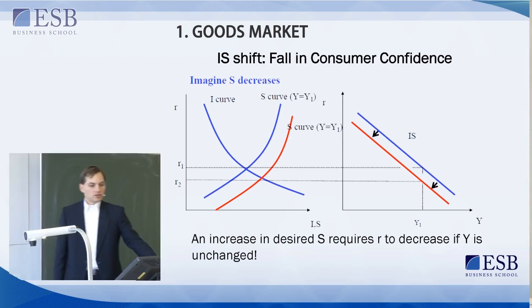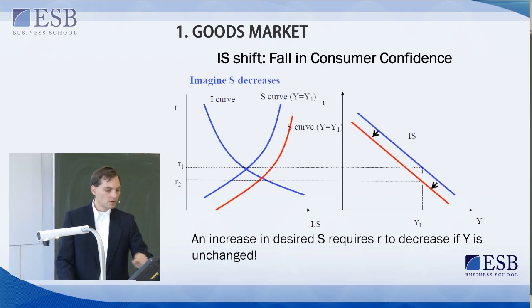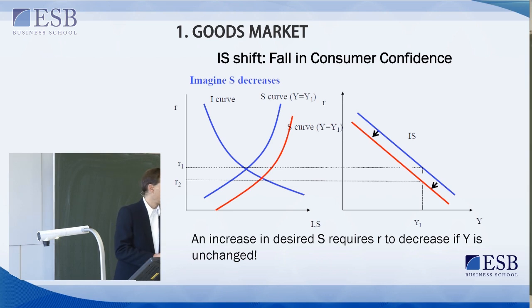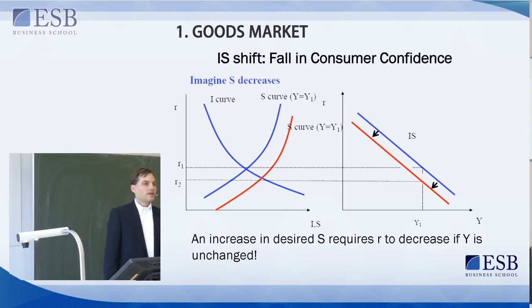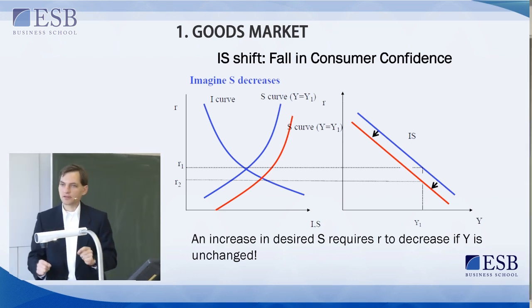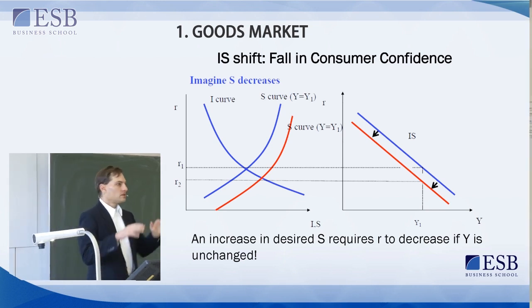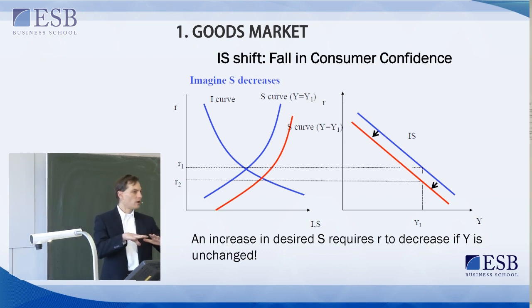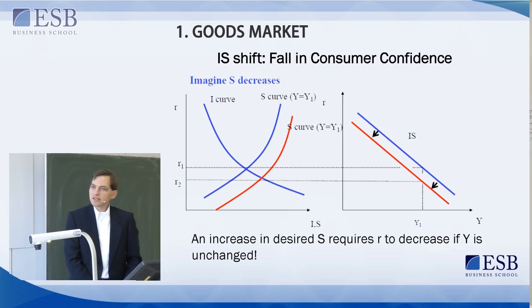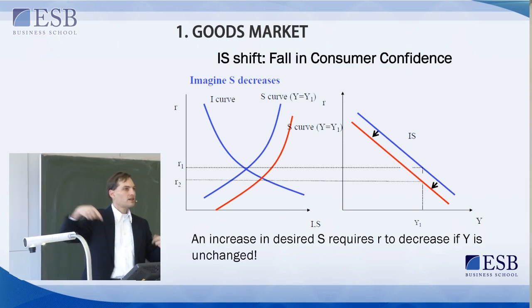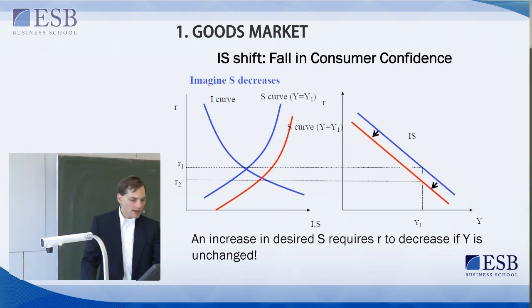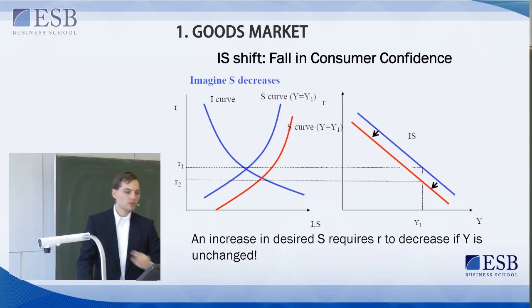So once again, the blue case is what we designed already when we designed the IS curve for the first time. Now suppose we have the same income. However, the overall economy is sliding into a recession, and due to that, consumer confidence lowers. So you are less confident about the economy. Your job is the same, your income is the same, but you are less confident. You don't know whether you have your job tomorrow or you are fired. You start saving a little bit more today for the bad times ahead. So again, same income, but you increase your saving because of a fall in consumer confidence.